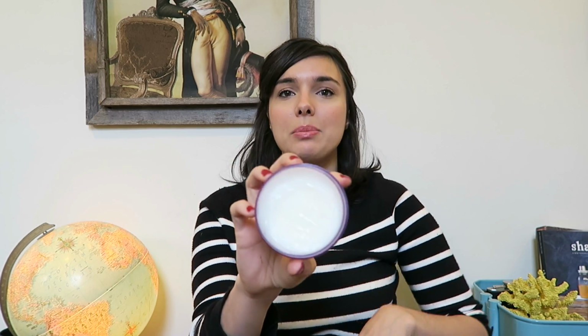I think it's twice as big, so in terms of price, it might not be that different from the Body Shop one when you compare how much product comes in this one, but I would have to double check that. It looks like this. It's a balm, so when I first bought it, I had no idea how to use this. I like put some water in it. It's like, do I just kind of melt it with some water?